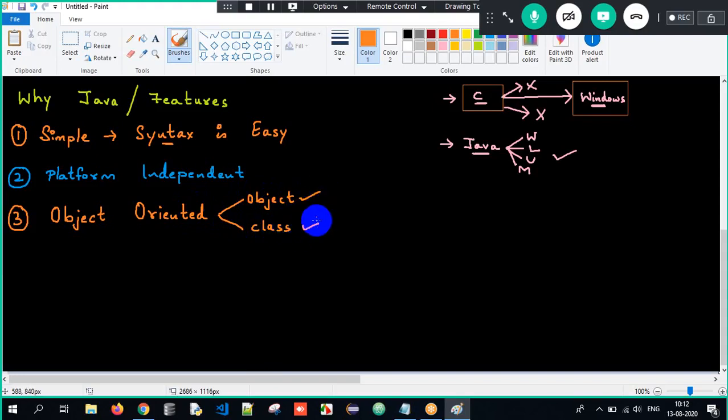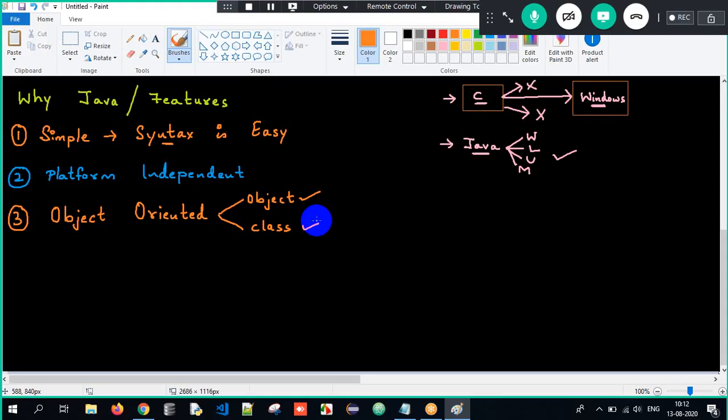You will understand in coming days. Don't worry about it now. What is an object basically, guys? For example, you are an object. I am an object. How? I am present in the real world and I am physically existing as well, right? So object means anything which is present in the real world and has physical existence. We call it an object here.